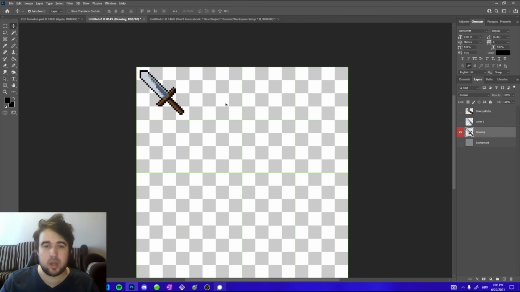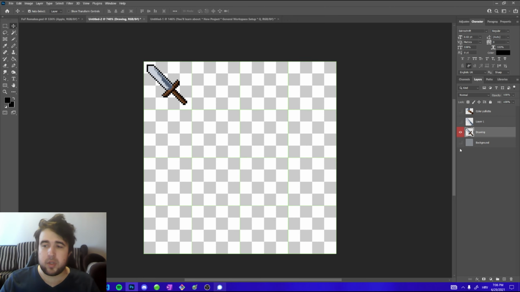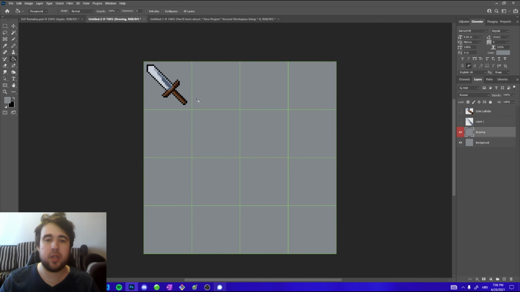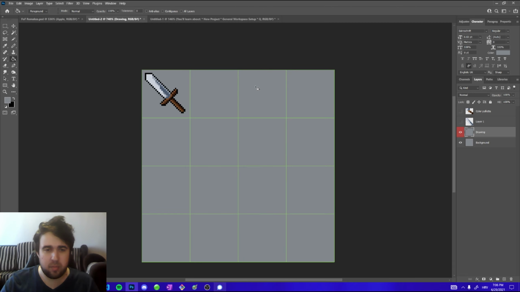And now we can see a grid. It's not very visible because the background makes it so, but if we turn on this background and I'm gonna quickly make this a little bit larger. Yeah, you can see it more clearly now. You can modify the color as well. I'm using this lime green. I'm used to it, but you might find it too bright or annoying. In that case, just set yourself something different up.